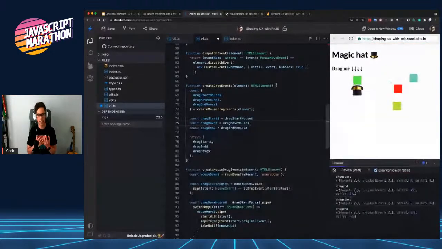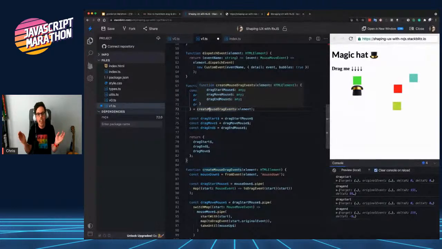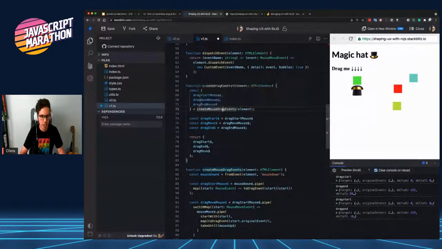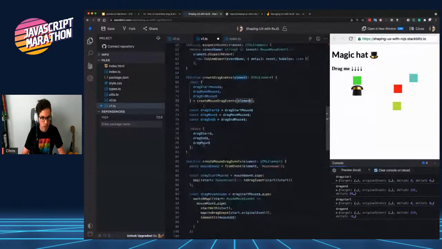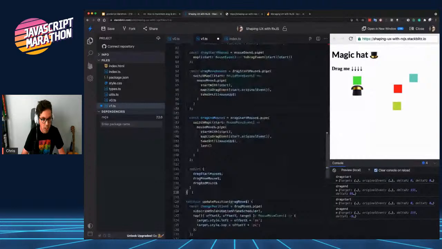The great thing about RxJS is that we can implement both functionalities in parallel, and then use operators provided by RxJS to basically merge those functionalities. So similarly to create mouse drag events, we can create an analogous function.